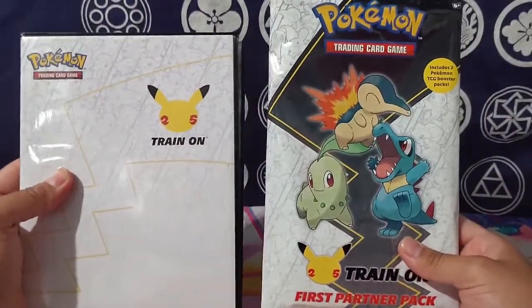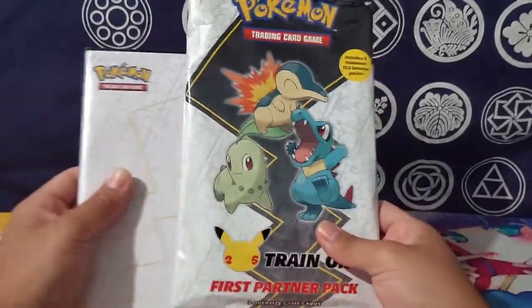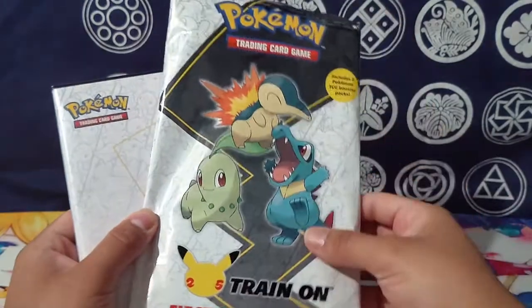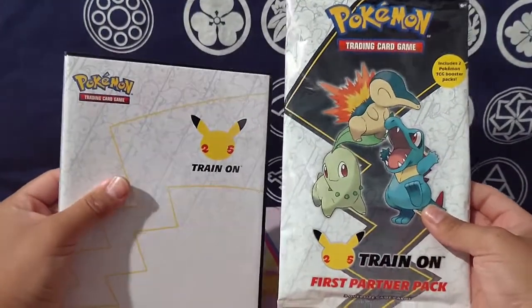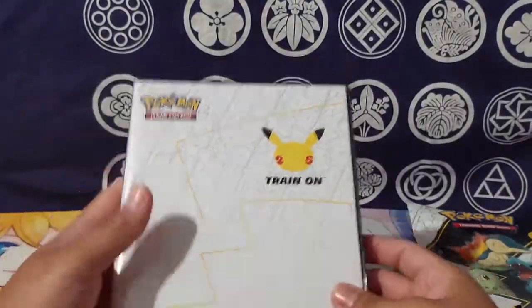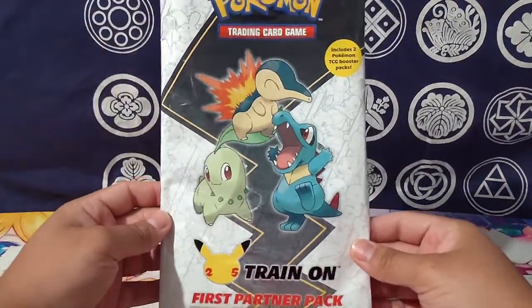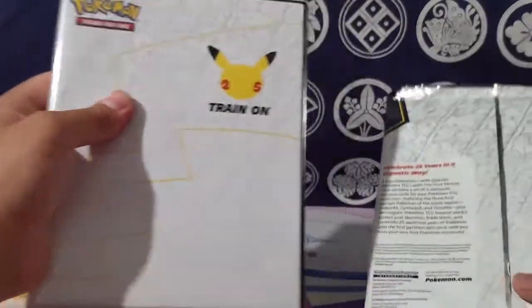I do think it kind of sucks, the fact that they changed the jumbo sizing. Now the jumbo is like four times, so two across and then two tall, of what one card would be versus how the older jumbos were. When I heard about these, I got excited because I still have some of those old jumbos that I like. And then I heard that they were going to have a folder and I was like, oh, this is great. Now I can put them all in the folder.